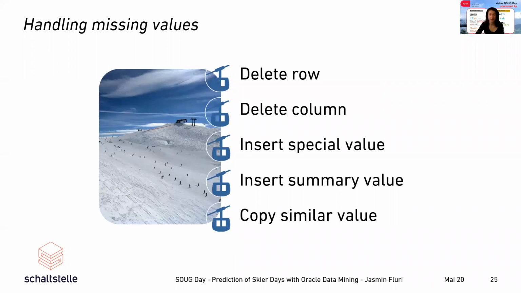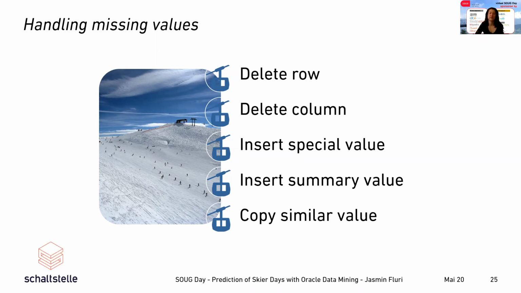There are 5 possibilities that you see here, how you can treat missing values. The first one is data objects with missing values can be eliminated. This would result in deleting the row in the table. The attributes with missing values can also be eliminated completely from the data object. This would result in deleting the column and therefore deleting the whole data feature.